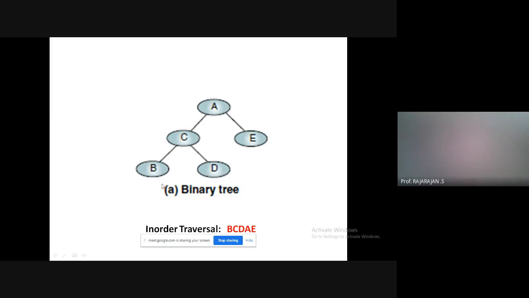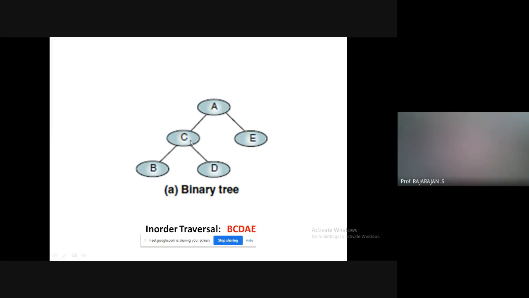In the double linked list, for this particular node you will have only null pointers because it's not having any child. So both the pointers will be filled with null values. Now you can utilize the null pointers by replacing the null pointer with the address of the successor, which is C. So you will put the address of C into the right-hand side pointer field. Similarly, here also we can fill the pointer with the address of C.